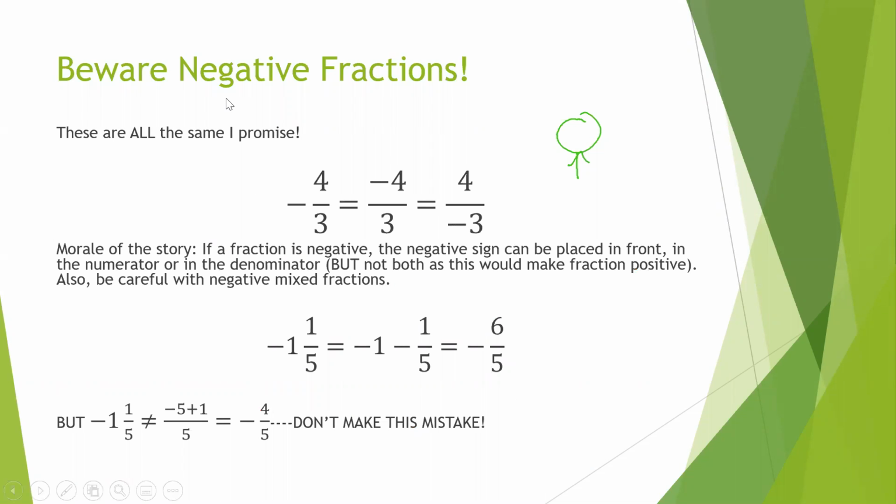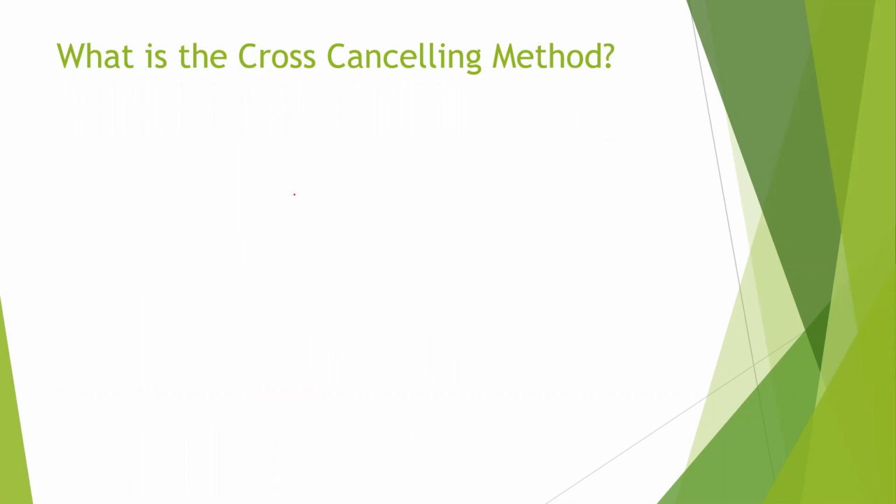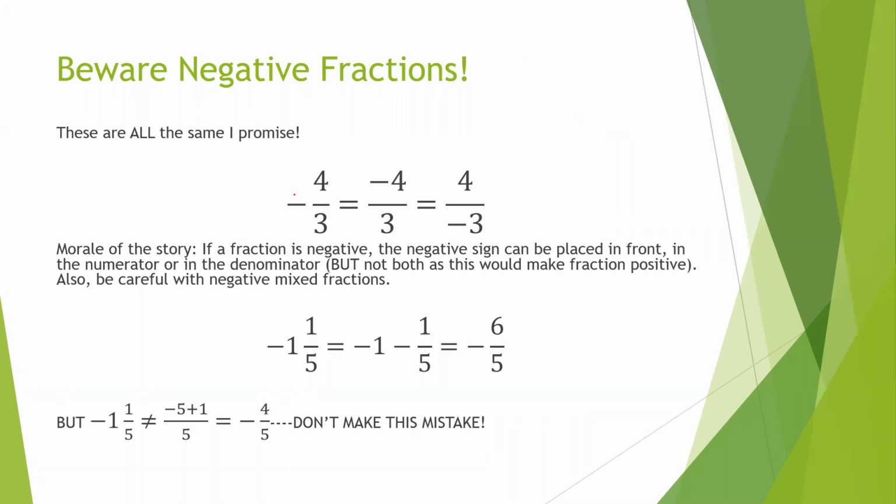So speaking of negative fractions, and this is where people get a little bit confused, and I totally get the confusion. I know where this is coming from. If you have a negative fraction, in this case I have -4/3. Oops, sorry, just putting the marker back on here. What we're essentially saying is that this whole entire fraction is negative. I can actually have two options here. I can either put the negative sign at the front, in the numerator, or I can put the negative sign in the denominator.